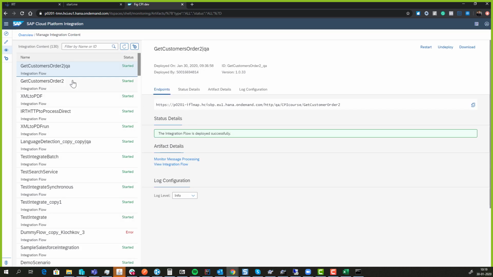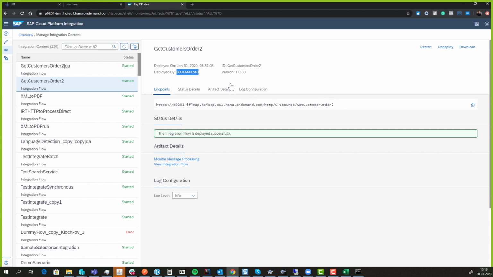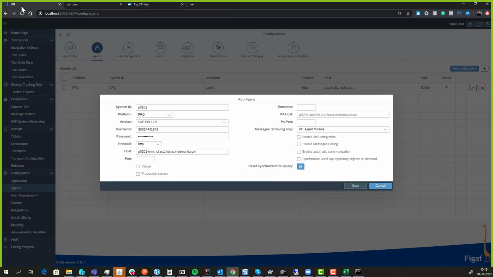So here we got my user. And we will have this as the map host where we can trigger runtime messages in.